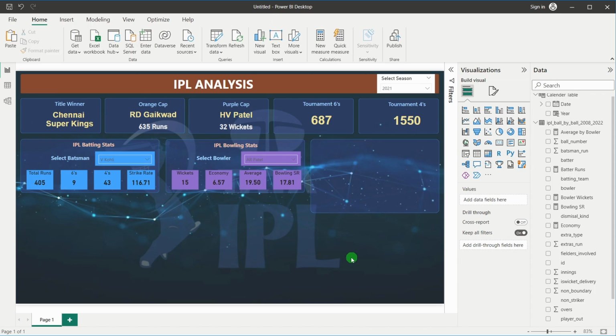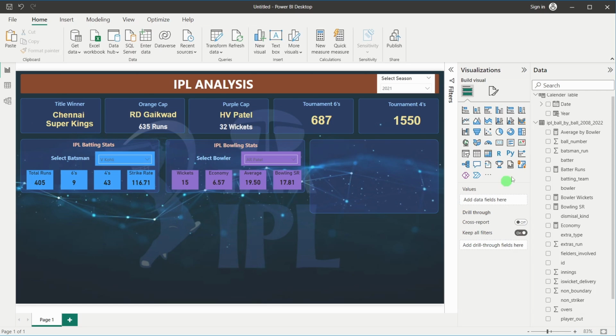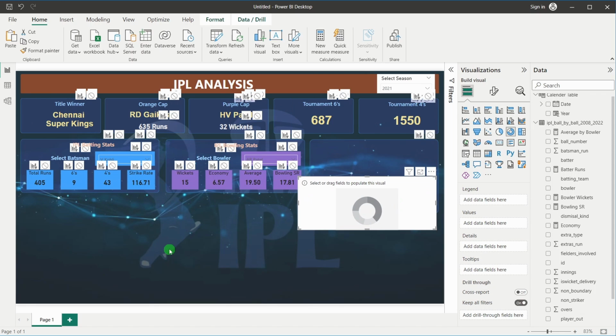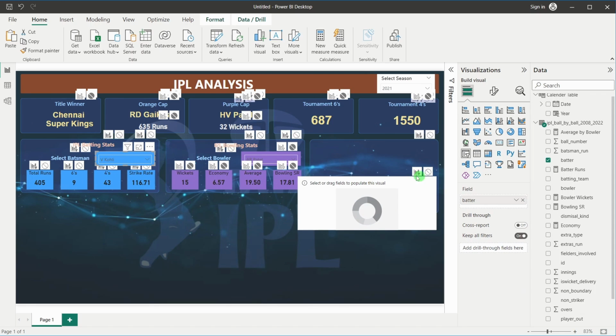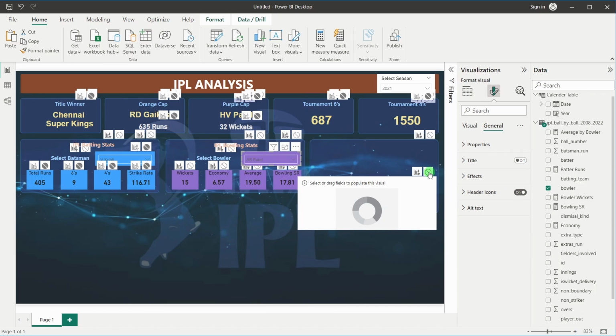This is fine. Right now, we will take a pie chart. Let me adjust it a bit. Now let's take a pie chart. We have a pie chart over here. One more thing, guys: when I select this particular filter, this should not be filtered. So I will select this as none, as well as this particular filter as well. When I select it, it should be none.